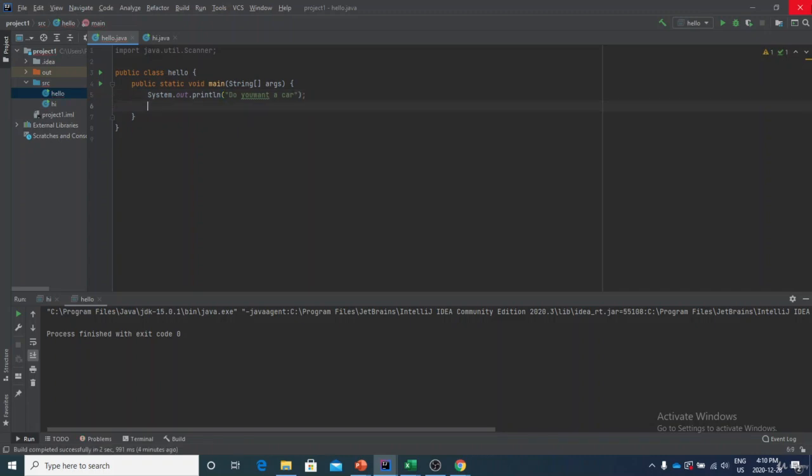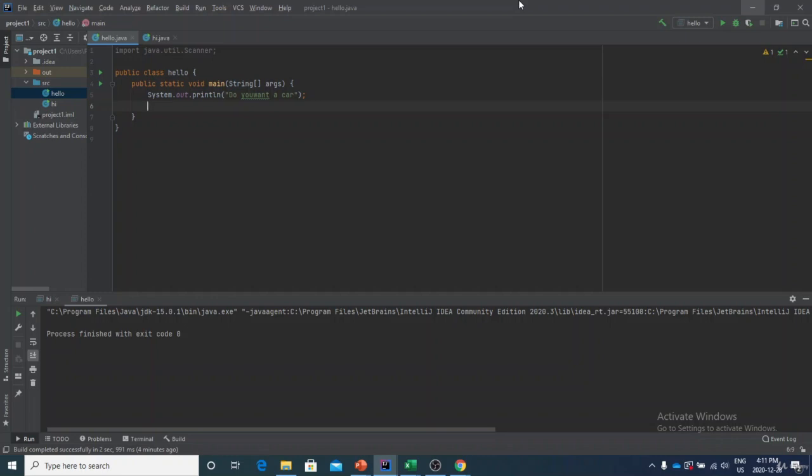All right, great. Now that we have asked the question to our user, the second thing to do is create a variable for us to be able to take information from our user, and this is where our Scanner will be used.